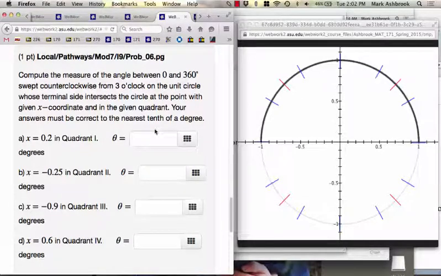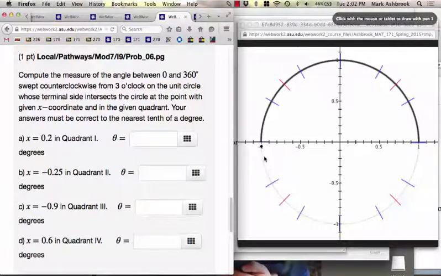You want to change your mind? And in what unit is that? Fraction of radius. This will be the same as the output of cosine. And then what will cosine inverse give us? So we're going to give it some fraction of a radius to the right and left. We're going to give it some number from -1 to 1. And what will it give us back? Angle measure, swept counterclockwise from 3 o'clock.